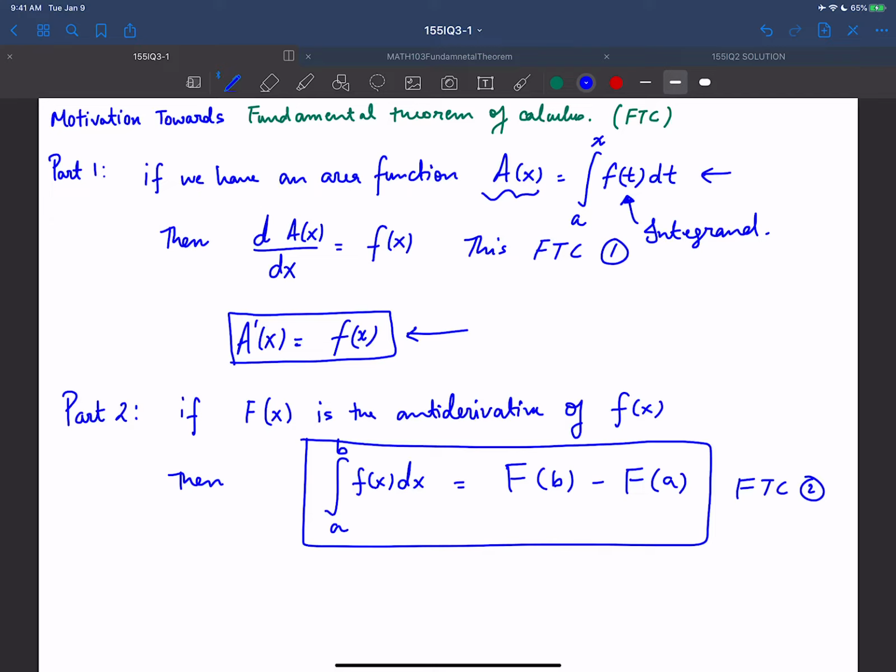And then part 2 uses that information to give you a qualitative way to find numerical answers. If you know a function's antiderivative, then its integral from a to b is nothing but its antiderivative's value at b minus the antiderivative's value at a. That's pretty much it. That's the smallest summary I can provide. This will not show you the whole picture.